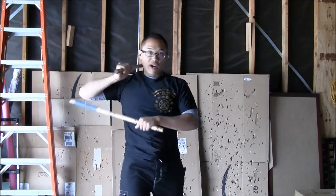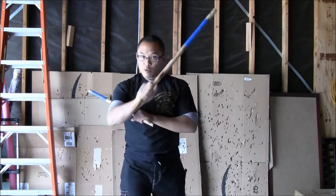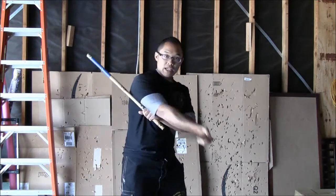And we're only going to follow, at least for right now, this angle 1 line and an angle 2 line. Those are the only lines that we're going to follow. And my right hand will lead at all times. So I'll go right followed by left, right followed by left.